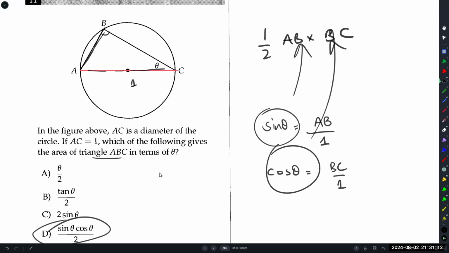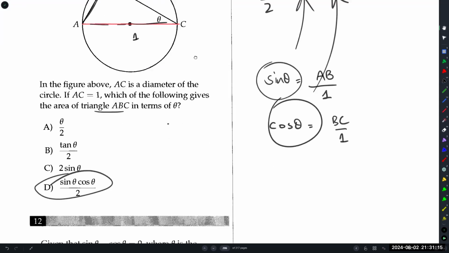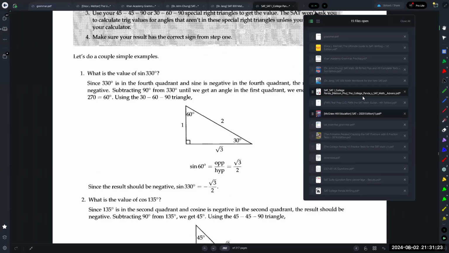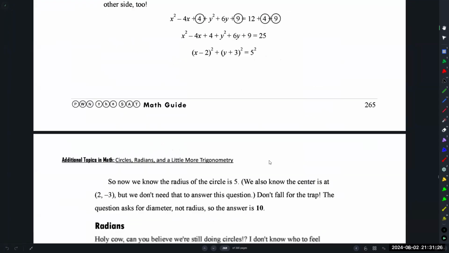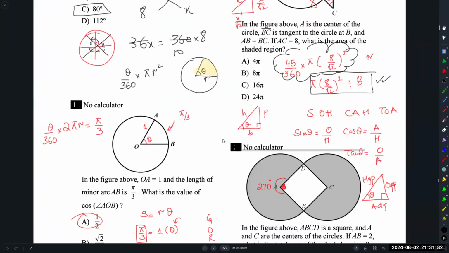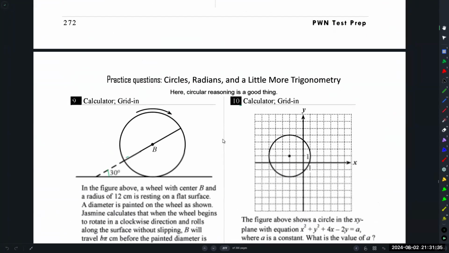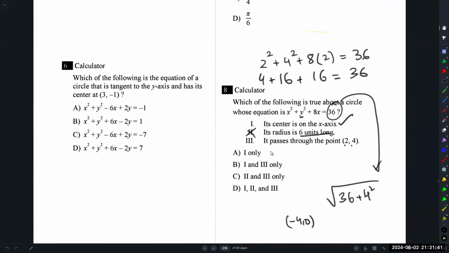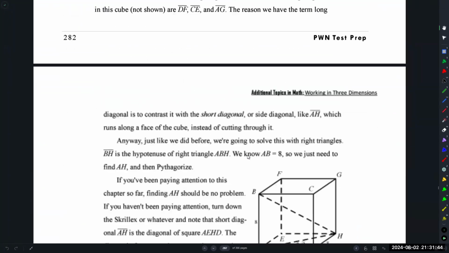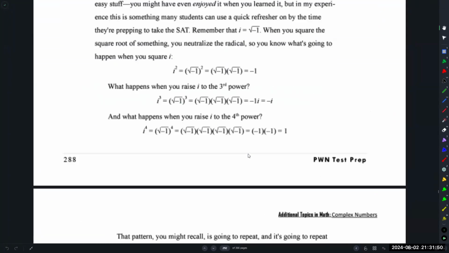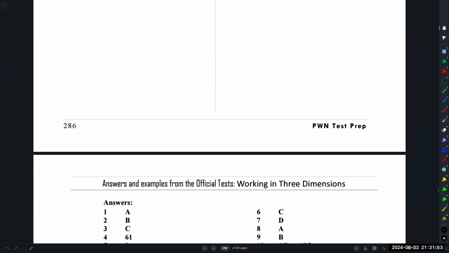Homework. This 12 is homework, or trigonometry from PWN is also homework. Whatever we skipped is homework. Do trigonometry from PWN too. There's a lot of trigonometry in here with radians, mixed with radians, these wheel ones. Also do the 3D geometry questions from PWN. It had some nice tricky ones. So get them done, guys. Everything from PWN has to be done. Okay?